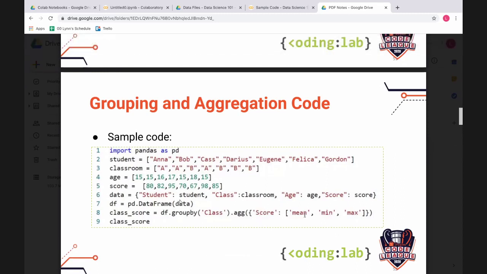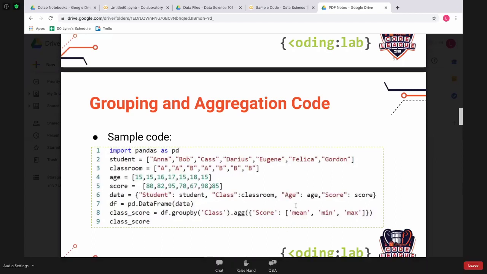And the value means what are the aggregation functions that you're going to perform on this score. I want to find the mean of the score, the minimum, which is min for short, and the maximum, which is max for short. All these mean, min, max are built-in functions in Python, which you guys should already know. So when I do that, you will get this.